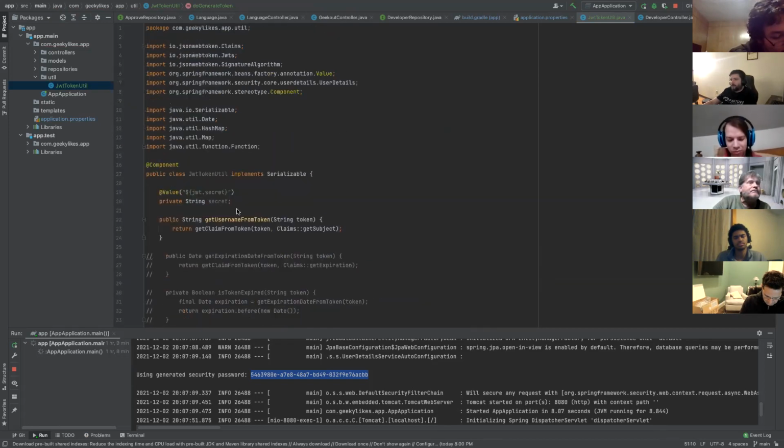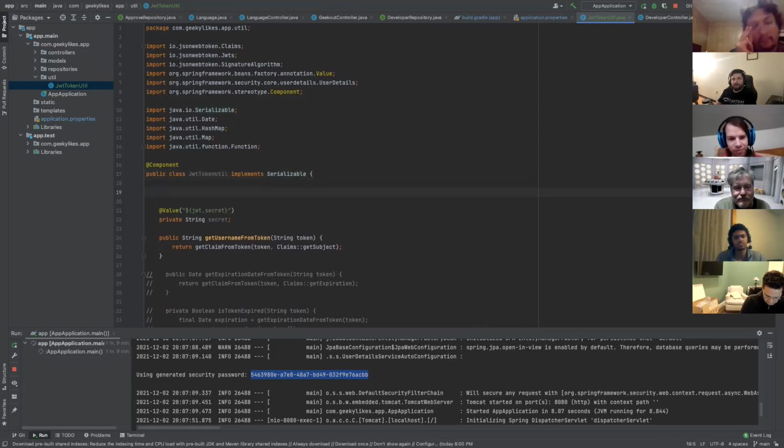Last thing you do, and I forgot, I'm actually kind of surprised that Java isn't yelling at me for this because I thought it would. We need another variable. Static final, and then maybe the data type is actually wrong.